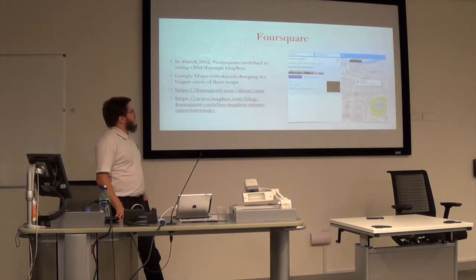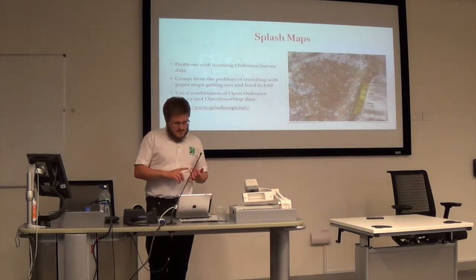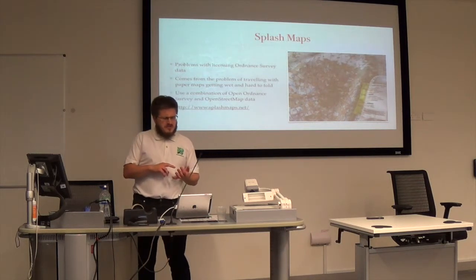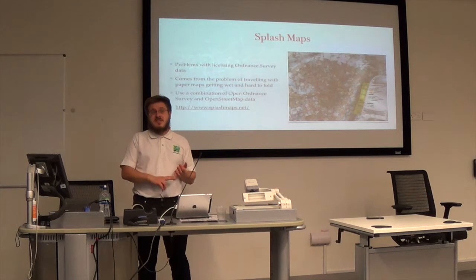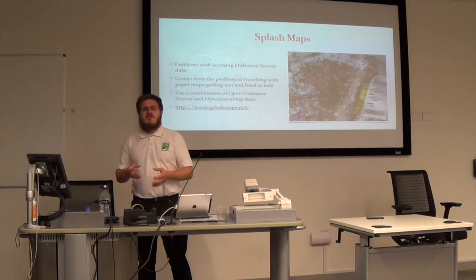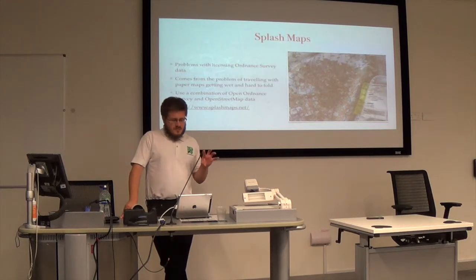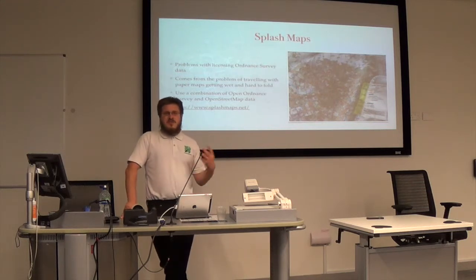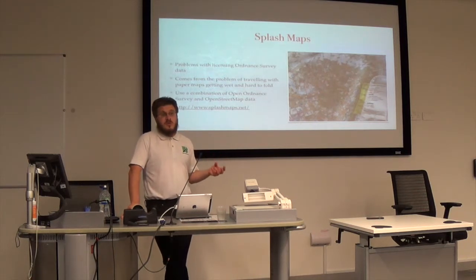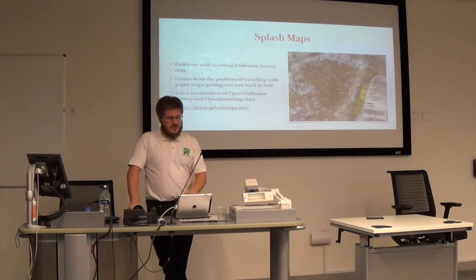One of the problems that the guy who makes splash maps was having was that he was trying to talk to the Ordnance Survey about licensing their data for producing them. He just could not come to an agreement in terms of pricing because they couldn't work out how to price the data. Now with the newer open Ordnance Survey data, that's not a problem. You can use that, but it's often not good enough quality, which is why a mix of the Ordnance Survey open data and the OpenStreetMap data is used.